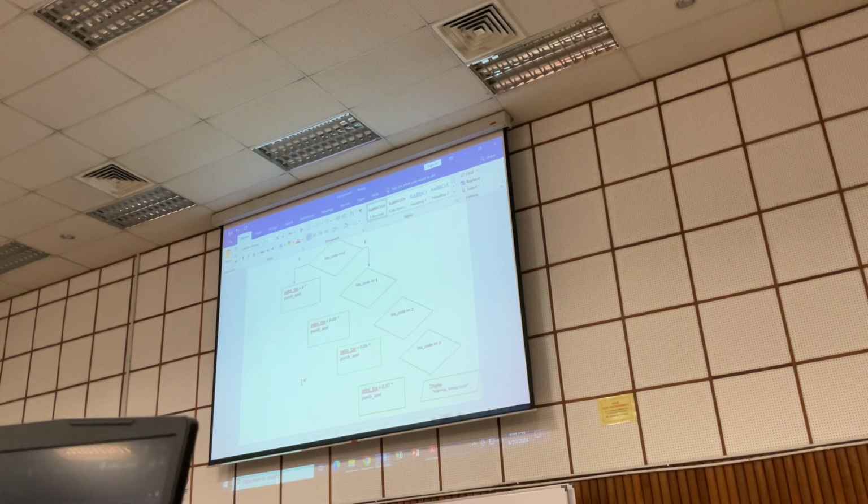It should flow to the left because your true statement is here. If you put your true statement at the right side, your flow will go that way. So that's why you must standardize. Where you write the true, that way is supposed to flow. This is the part that I want you to take note of, because I see that the majority of students make mistakes here. That is where you lose marks for flow line.